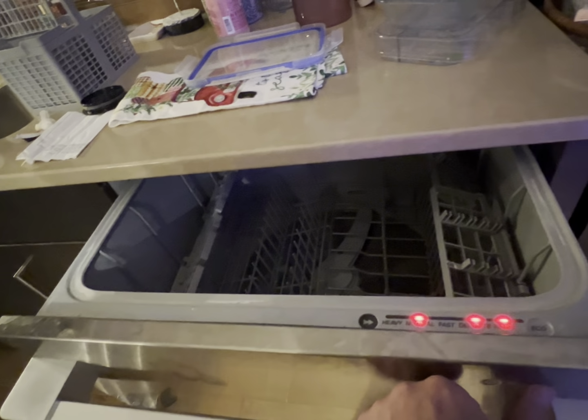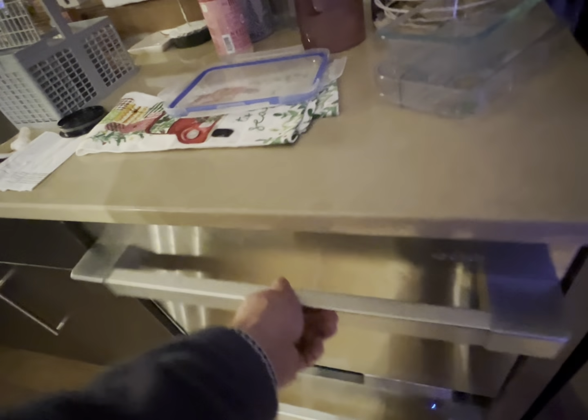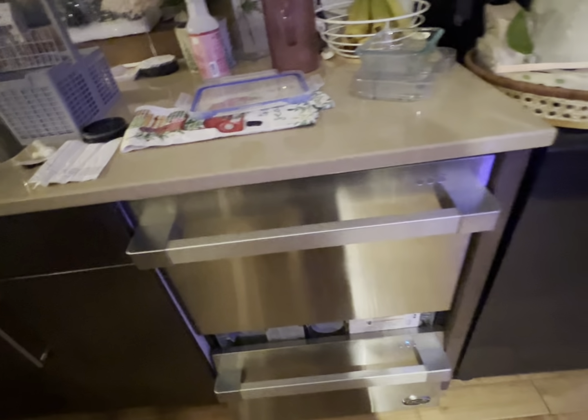Exiting the diagnostic mode. To exit, press and hold the power button until the dishwasher is completely turned off.